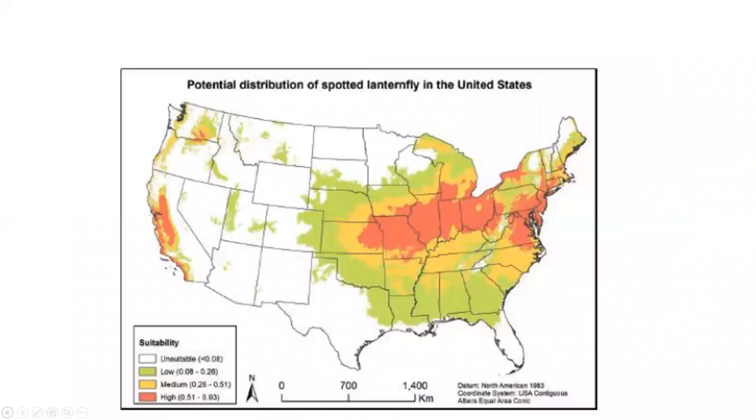This map is from the October 2019 Journal of Economic Entomology, authors Wacky, Nevin, Yee, and Liu. They ran models to determine where spotted lanternfly might end up with the best possibility. The red areas are highest risk — you have southeast PA where it's really getting going, the Hudson Valley, Long Island, into Connecticut, and then over into the Midwest and also California and Idaho.